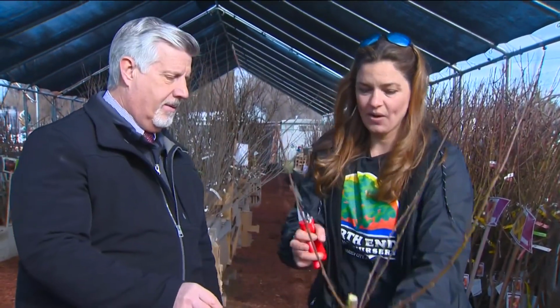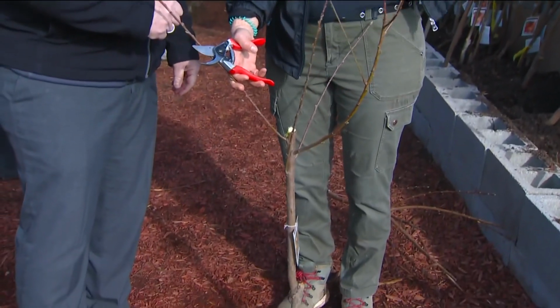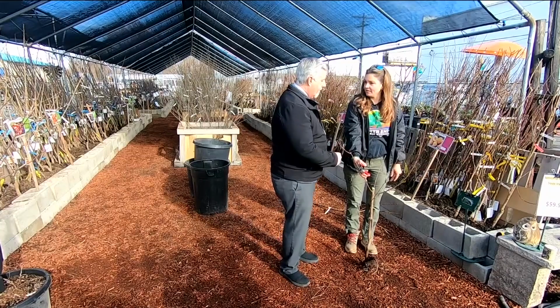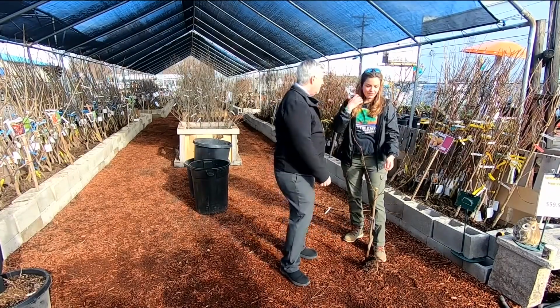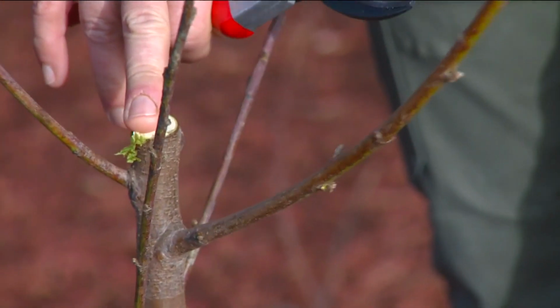This is going to give me fruiting down below, so when it's ready to be harvested, I'm not up there fighting the squirrels and the birds for my fruit. I can compete well. And it opens up a little bit more to let the ventilation through and the sunlight through to ripen the fruit. That first cut is the most important cut of any prune when you are putting in your home orchard.